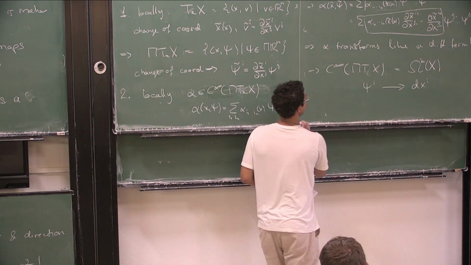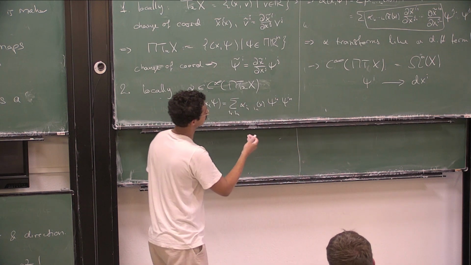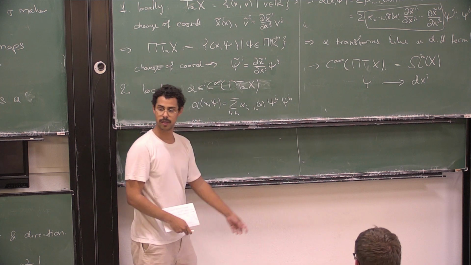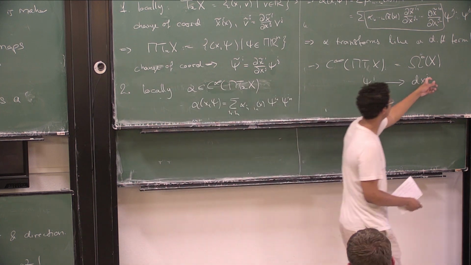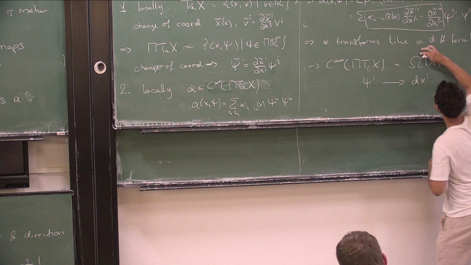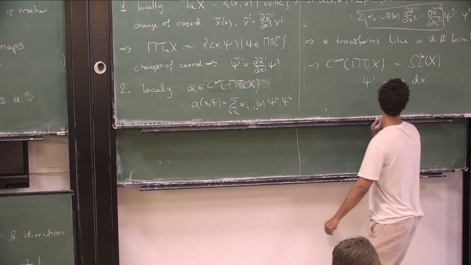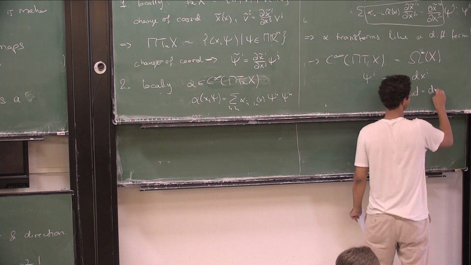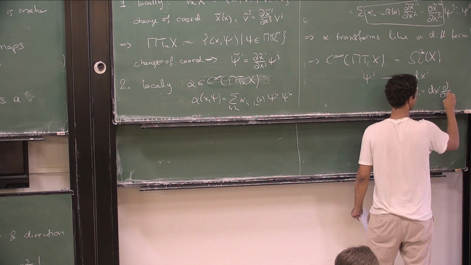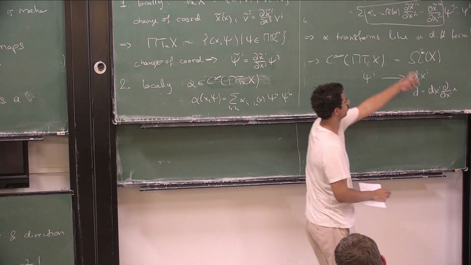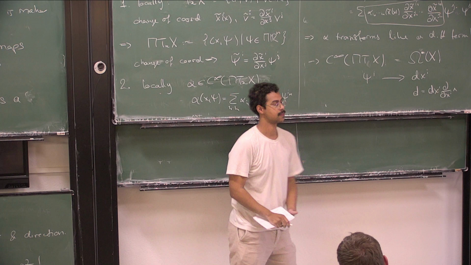So that's cool. So we have this algebra on this pi tx, but we have even more. We kind of realize them as differential forms on x. But we've seen this morning that this space has more structure, namely it has this de Rham differential. Here we have the de Rham differential. How does it look? It looks locally like you take a derivative of your coefficient function and then you wedge with dx.